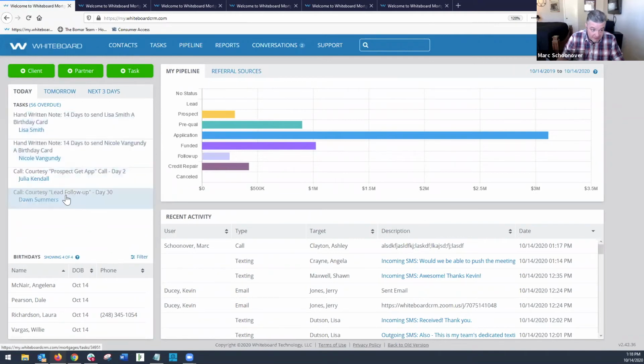Because if you're completing this task list every day, while Whiteboard's doing the rest of these actions, which ends up being about 65% of the things that you need to be doing to collect the app, to collect the docs, to keep everyone updated throughout the process once it's in underwriting, and never lose contact after you close. That task list is integral to all of that, because the next task that you're doing may be moving this from there to there and triggering a new campaign action to take place. That's why all 5 rules need to be done every day.